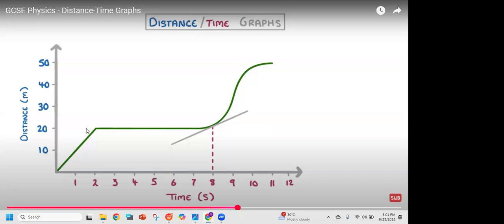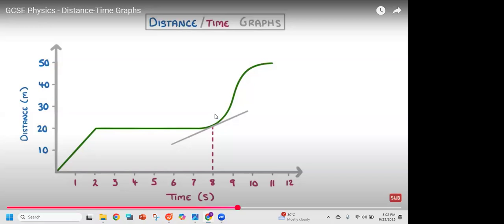Okay, a tangent is basically when there is a curve. Let's say, for example, I want to find the speed at exactly 8 seconds. At this particular point, can you see this particular point? I draw a line like this so that it touches this point as much as it can. Okay, I draw a straight line. When you draw a straight line, just make sure that this gap over here and the gap around here are the same. Okay, we'll look at in detail how to draw tangents in later topics.